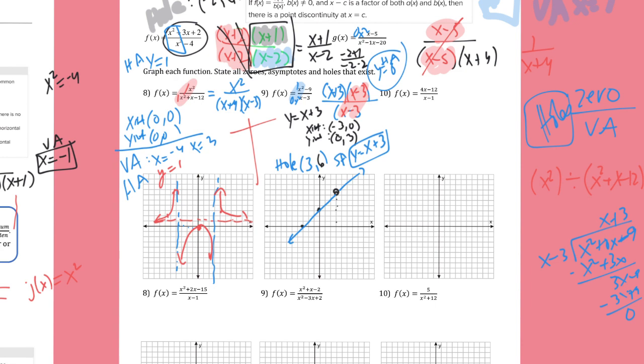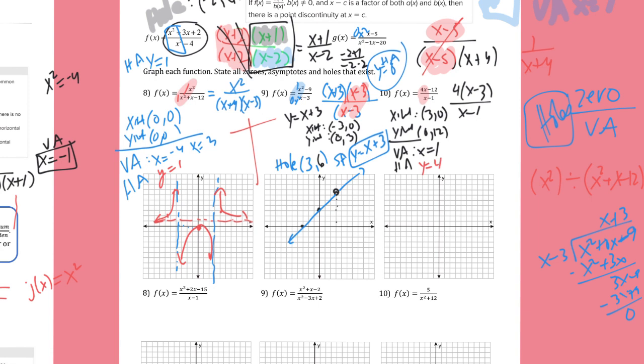The next question, if we factor it, you take out a 4 and you're left with x minus 3 over x minus 1. The x-intercept would be the numerator's factor, so that would be 3, 0. The 4 doesn't do anything. The y-intercept, if you plug in x is 0 to your function, you get 12, so 0, 12. Let's talk about asymptotes. The vertical asymptote is going to be at x equals 1, the denominator. The horizontal asymptote comes from the highest degree terms. The ratio of the highest degree terms would be 4x over 1x, so that'd be y equals 4.